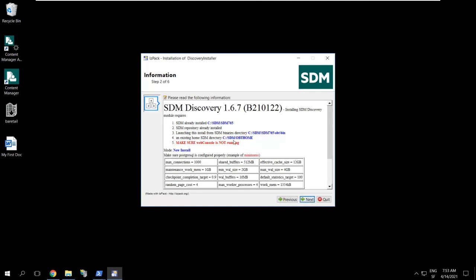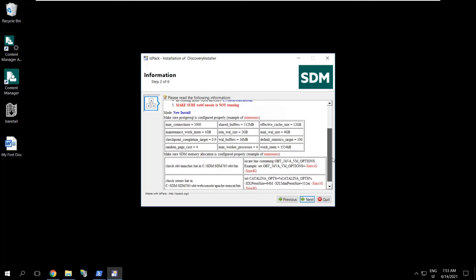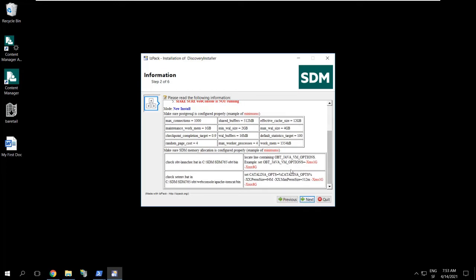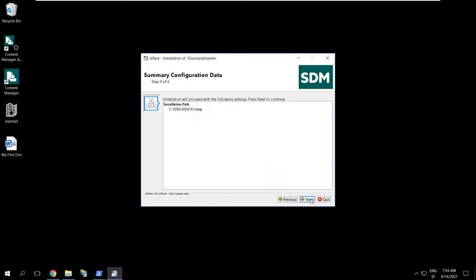Here we have some folders and path variables that we need to set up, so be sure to have all that ready, and be sure to have all these parameters as well concerning memory. It's normally done by default. You can check it if you wish, but if you have installed the latest version of SDM, it's now by default, mainly when you have upgraded from a later version.